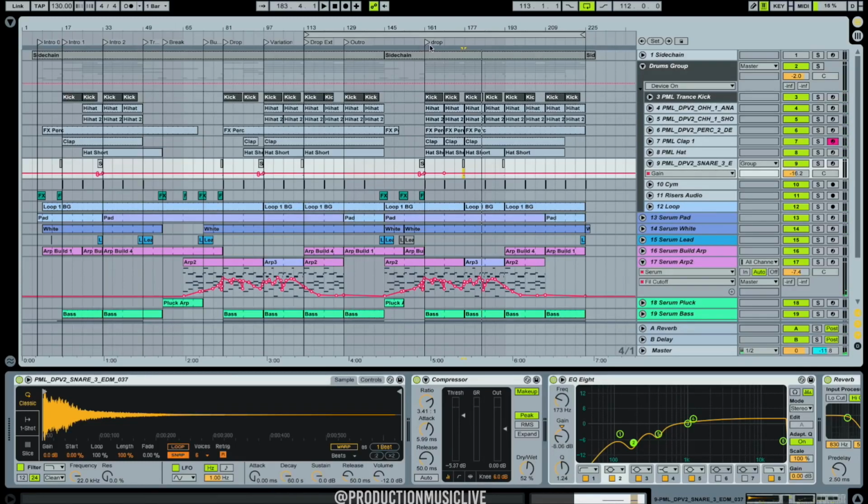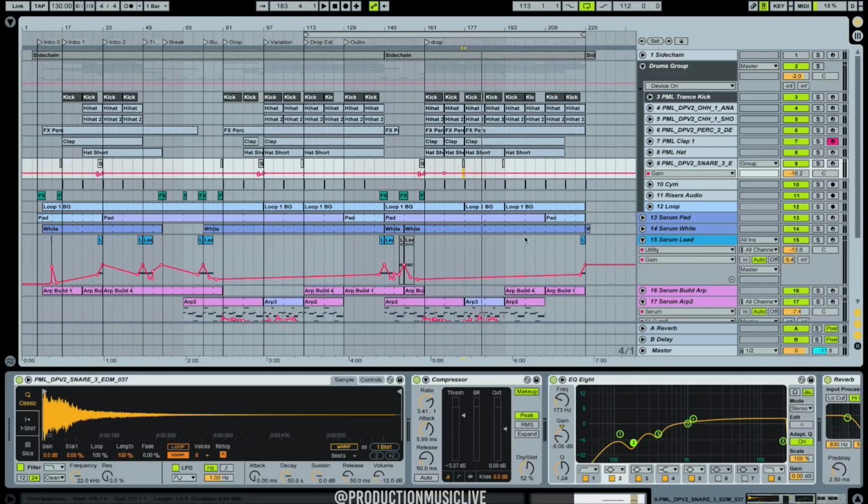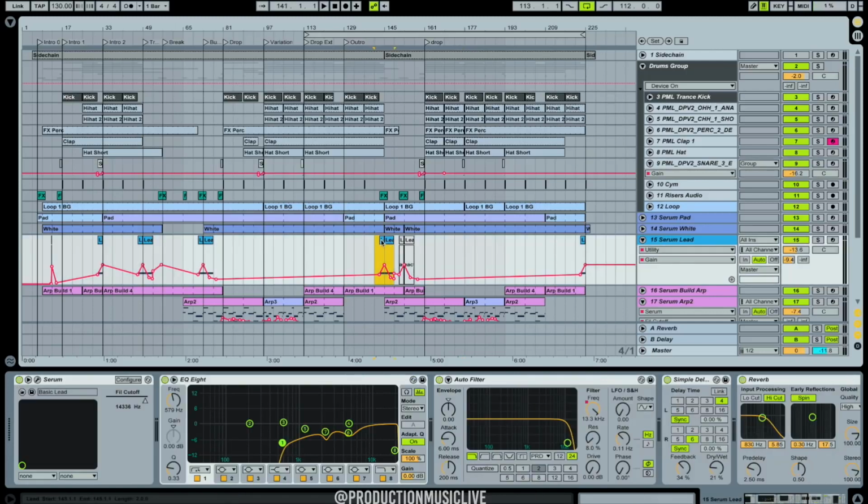You know, it's still like the second drop is actually, I just thought I could keep this type of arrangement here. And I think for the second drop, for example, it's possible to put this lead somewhere here.